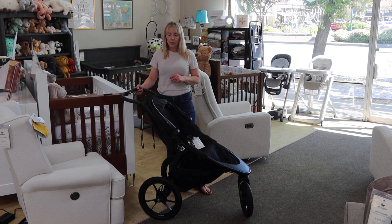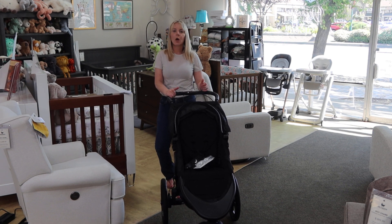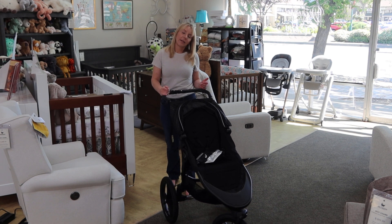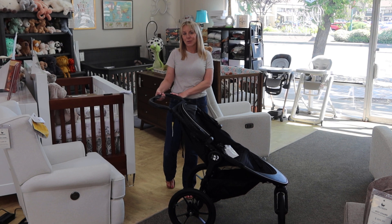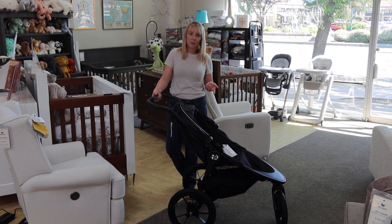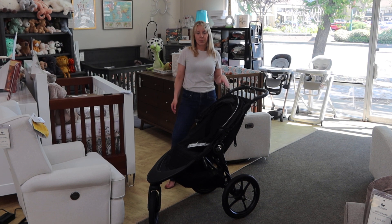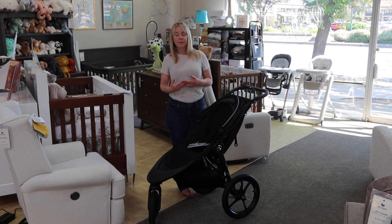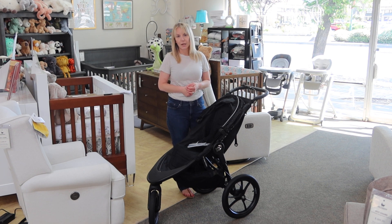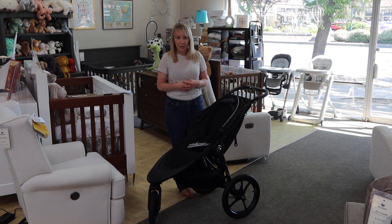Baby Jogger is a brand that's been around forever — I've sold Baby Jogger my entire career. What I like about Baby Jogger is that they offer a lifetime warranty, and in my opinion, they make some of the sturdiest strollers on the market. They're generally perceived to be heavy, but they will last through anything — you'll get sick of looking at it before it dies, similar to a Toyota. This specific Summit X3 is a $549 price point, so it's pretty cost effective. Baby Jogger also has some very aggressive sale periods; I noticed they were doing a sale and you could get it for under $400 retail, which was shocking. In comparison to other premium running strollers, this is probably one of the more cost effective options.